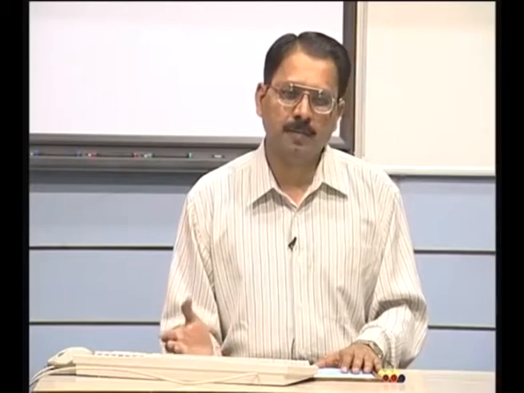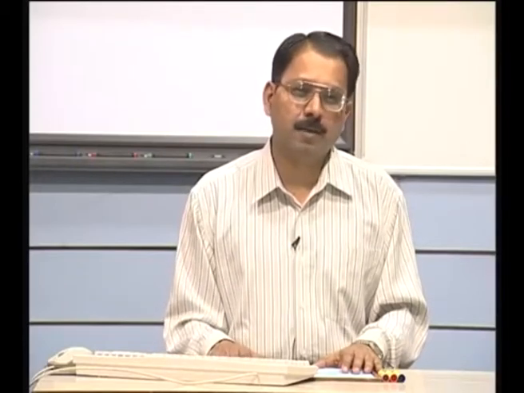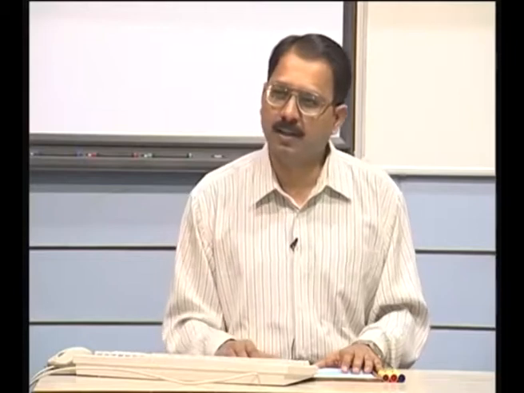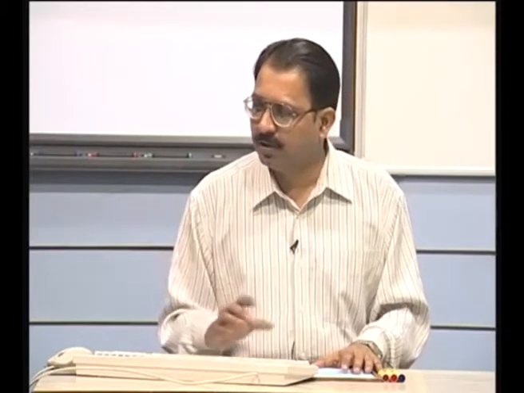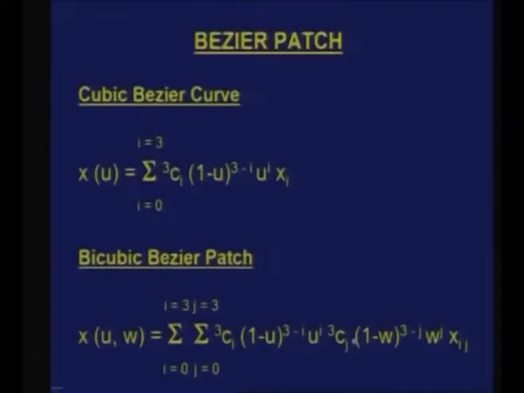And the other property which we discussed is the convex hull property. Convex hull property is also valid in the case of Bezier surfaces. And we also discussed that if I take the summation of all the coefficients, it was unity. Here too you have the same concept that the summation of all these things is unity. So, most of the properties of Bezier curve which we discussed are also valid for surface. The only thing is you are giving a matrix of points instead of a series of points as it was done.